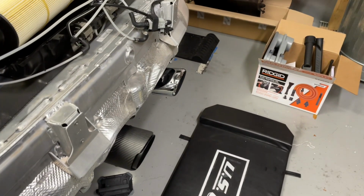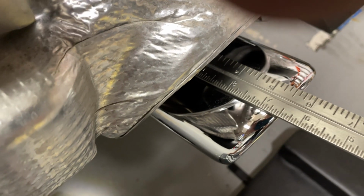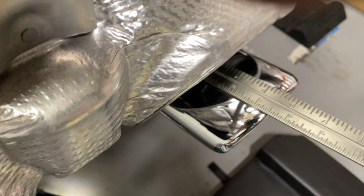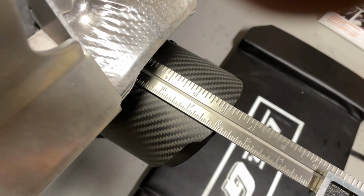But what I did here was I measured, and it looks like it's about 5 5/8 inches. And so I wanted it to come out just a little bit more. So I'm at about 6.25.